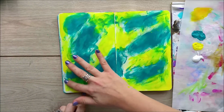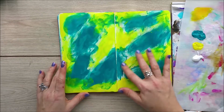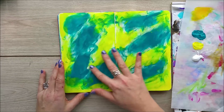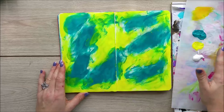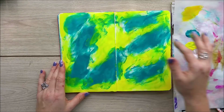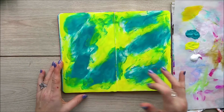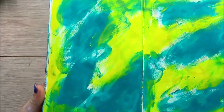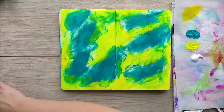And just keep going until most of your surface is filled with your 2 colors. And you don't need to have like 4 or 5 colors to do this. Just get a couple for now, either complementary or contrasting, and some white as well. So most of it is filled in now. And it looks nice and messy. That's the way I like it. My fingers are pretty much dry.